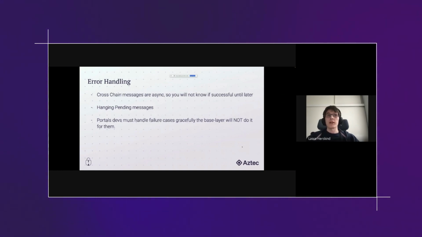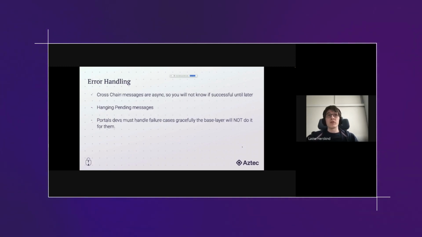And let's say that the price just never goes down again. You want some way to say, okay, this thing is not executing as it's supposed to. Send something back to L2 that there was a failure. Please unlock the funds that were locked in this transaction. Otherwise, you end up with people just having locked funds forever, which is not ideal.